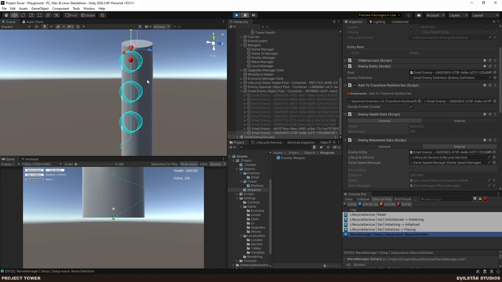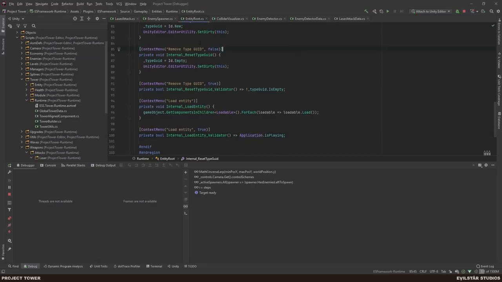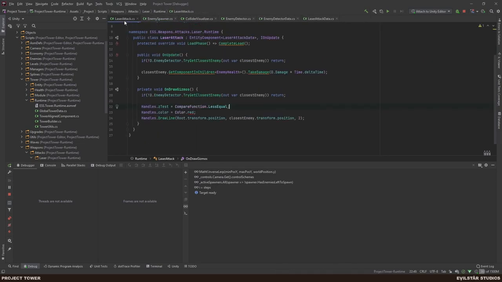Awesome. We have our first weapon. Kind of. We still have to do some manual steps for it to work, but after that it's working as expected. Nice. I think this is it for this task.